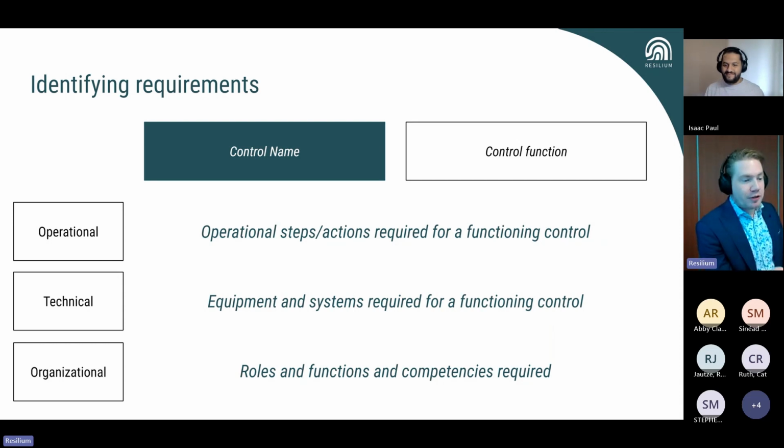So the steps are required for the control to function on the day of execution. Let's say you arrive at the site. What steps need to happen on the best day, for example, for this control to work? Typically, if we do this with clients in workshops, we do a bit of a brainstorm: on an ideal day when you have to work with this control, what would it look like? Then we can brainstorm.